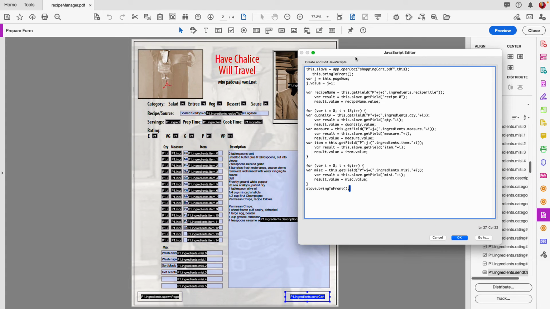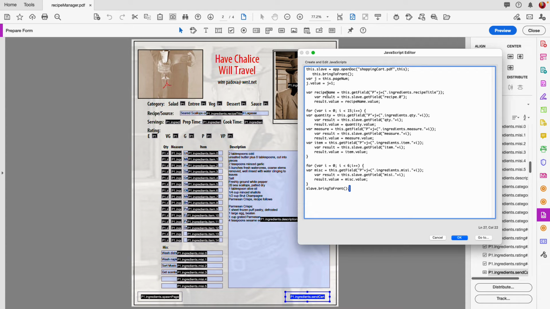And then I have a variable here that's J. And basically what J is, as I spawn pages from templates, they're always going to be preceded by the capital letter P and then the number of the page that's been spawned. So it's going to be P1 and dot and then your field name. So basically what happens is I'm going to set the first value, this is the very first page in my document, to 1. This is going to be P1, and all of these fields are going to be labeled P1 dot ingredients dot quantity dot measure dot item, etc., etc.